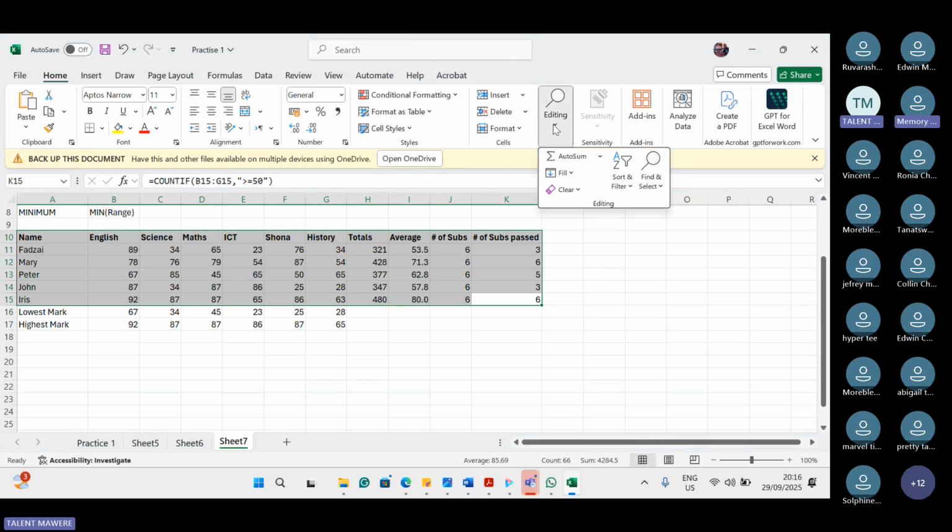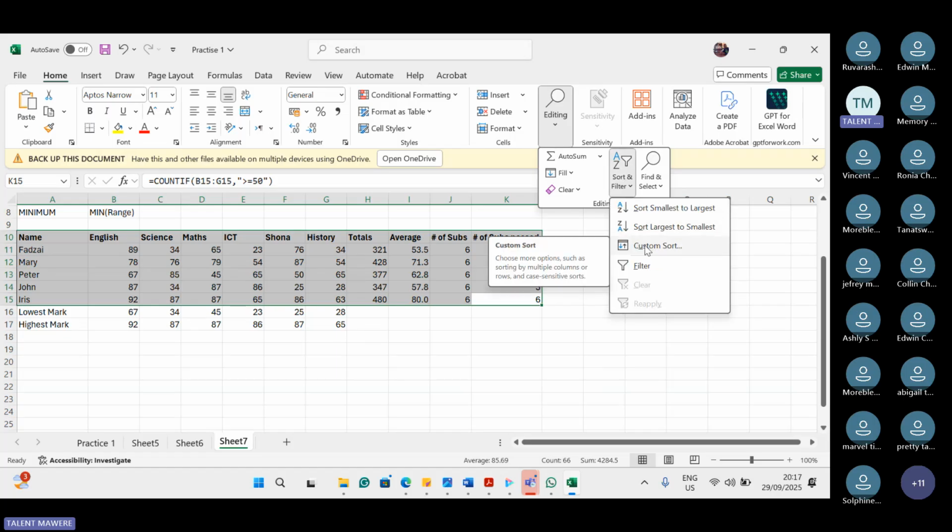I think our PCs are different. Mine is here under editing. There is this one, sort and filter. You click on it.